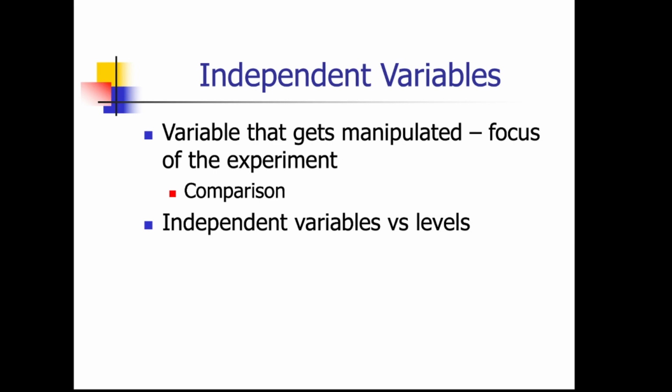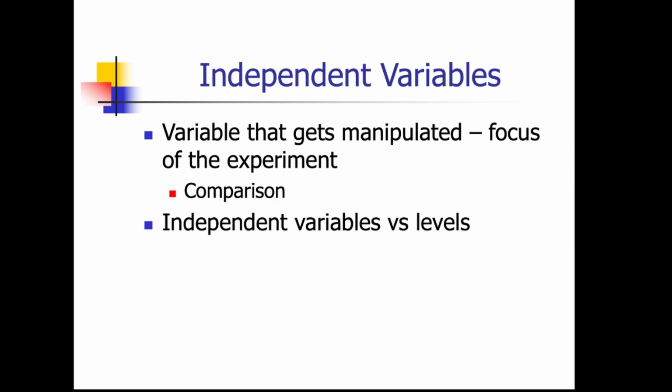So, like each of these conditions is considered a level of the independent variable. So you're never going to have more independent variables than levels. Levels are usually characterized, as you read in the study, as a particular group that participants get assigned to. And if you have one independent variable and two groups, you're going to have the option of assigning people to two groups. And those are levels.